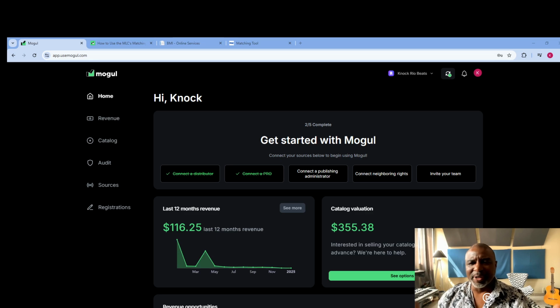So I don't go into Audio Mac much. I don't use Audio Mac, but for whatever reason, I hit the app this morning, and it opened up, and there's not a lot going on in there. But I noticed that there's some tabs there that you can swipe through for some other services that they're connected to. And one of them that I found was called Mogul. I thought it was interesting because what it does is aggregate your royalties in one place, so that you can see all that stuff in one place. So I figured I'd jump in here and show you that today.